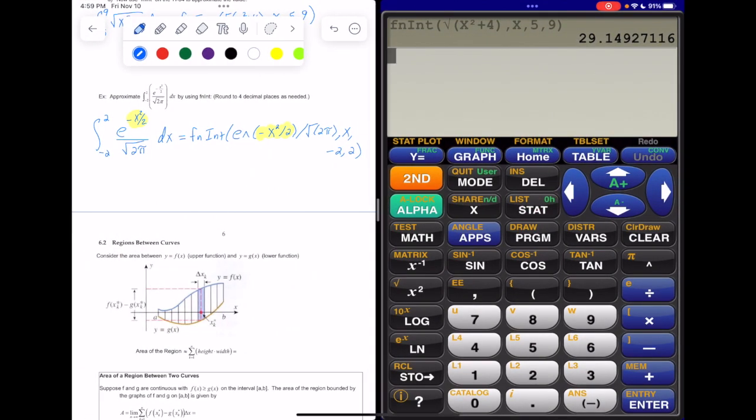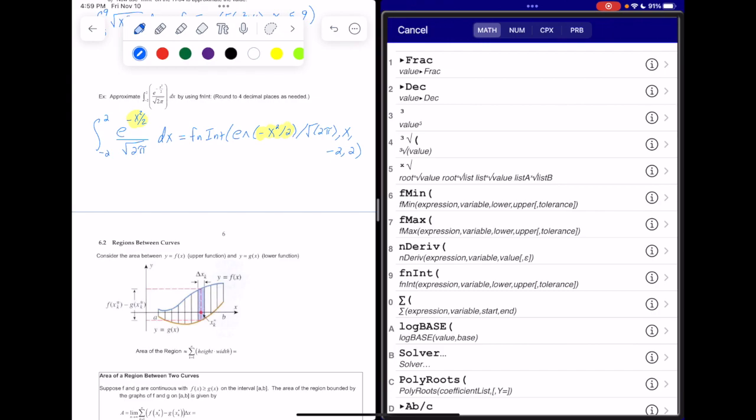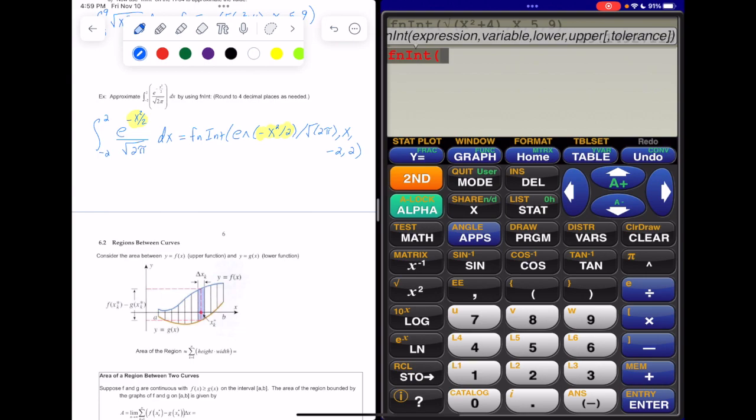All right, so math menu below the alpha key. In the math column, number 9 is fnInt. It might not be number 9 on your calculator, just whatever it is for your calculator, you do want to learn that, or just make sure you're looking for it. Don't just press 9 mindlessly without checking to see that that's correct. If you look at the clear key, the key below that has an orange pi on it. The key below that has an orange E on it, and that E is the E we need right here. So second to get the orange, and then press that division key to get the E, and then I can do the raised to right above that.